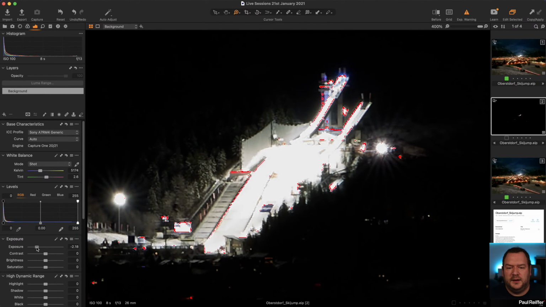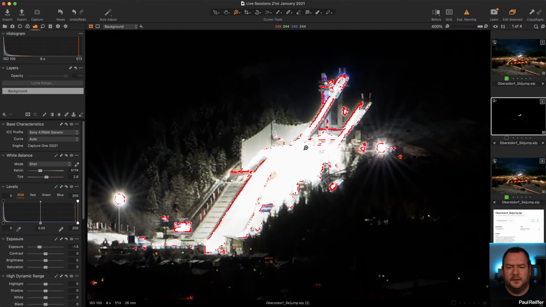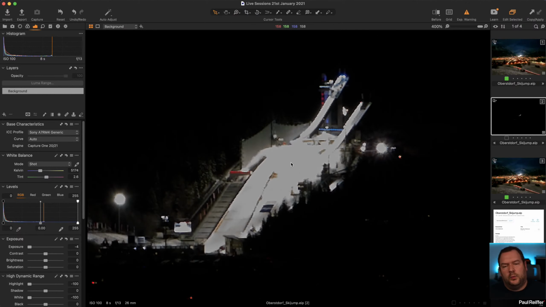So what I'm looking at is, even if I were to pull this back up to there, we're at 251, probably a little bit higher than that maybe, but I don't have an exposure warning anymore. Great. But I also don't have any data. So it doesn't matter what I do to this area with highlights, whites, pulling down the exposure, anything like that. Once an area of your picture is completely blown out, and by that I don't mean in the visible histogram, I mean in the dynamic range that your camera can collect, once you go beyond that, it doesn't matter what you do in terms of getting rid of this exposure warning. You're not getting any detail back. You're just darkening that overexposed bit.